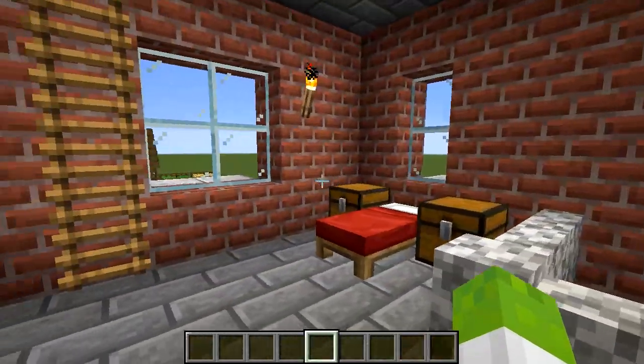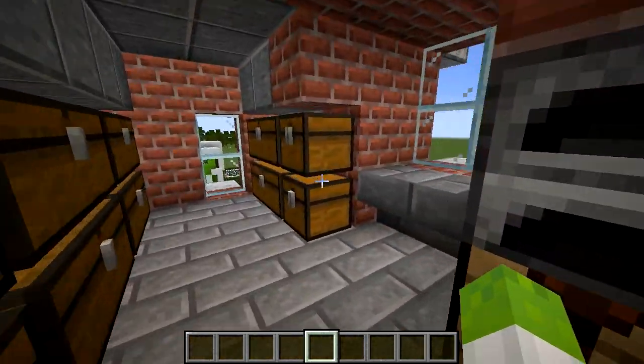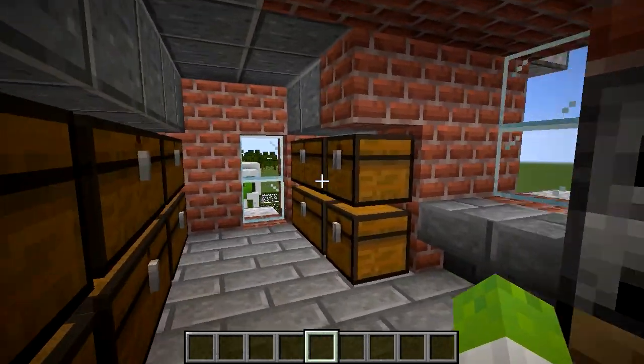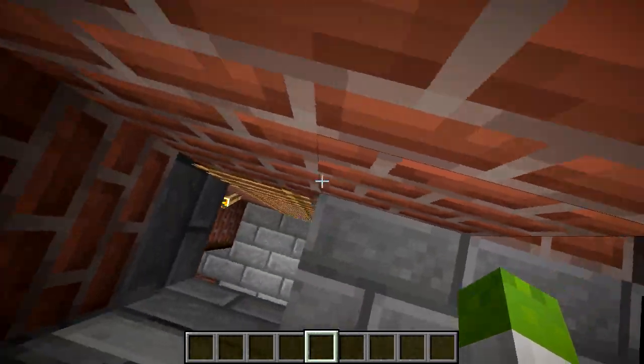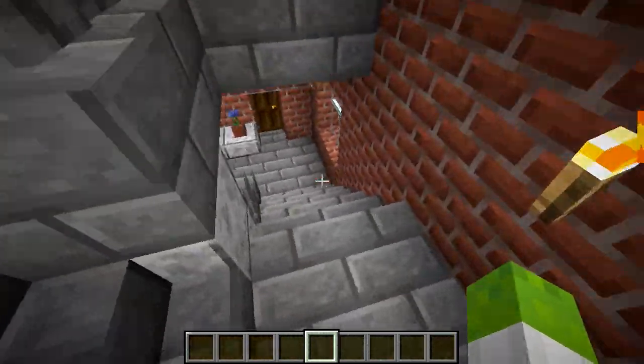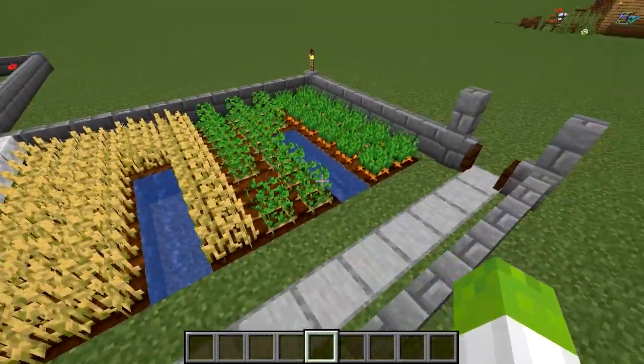And then finally, we can head to the next floor via a ladder, and up here is just all your storage. So we've got loads of chests here, plus a nice view, but mainly the chests. And this is where you'll store all that excess cobblestone and dirt that you don't really need, and use the chests downstairs for the more important stuff. Once again, very basic farm, just your wheat, potato and carrot.